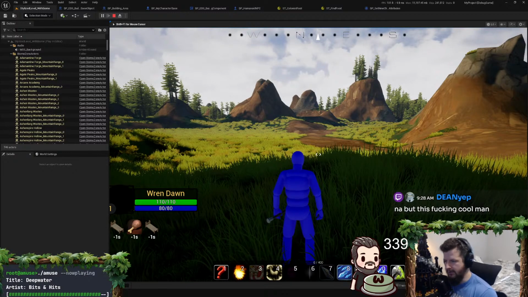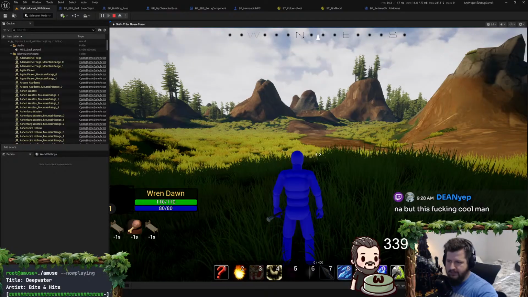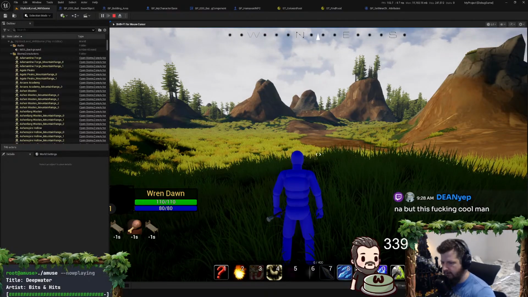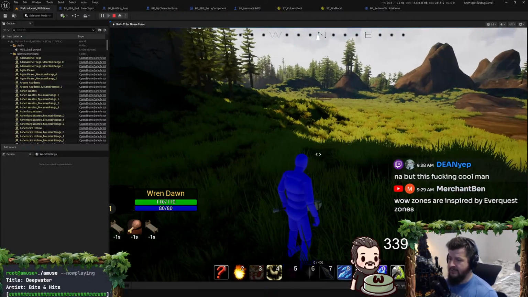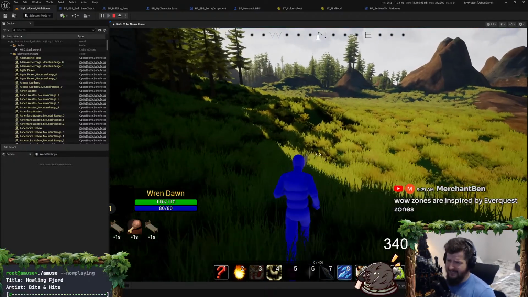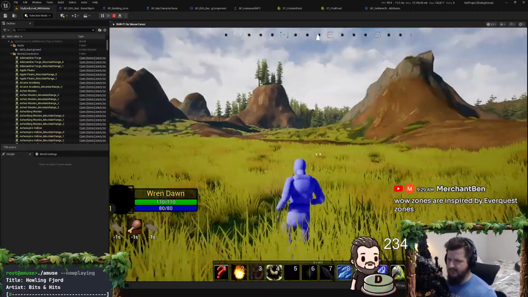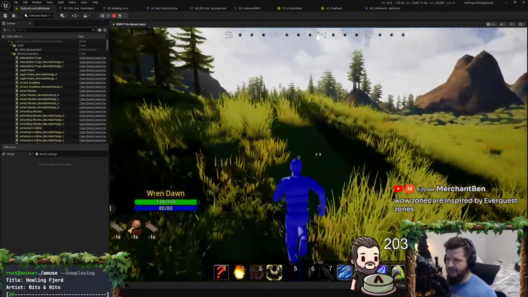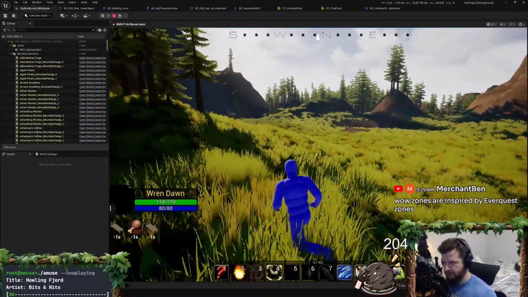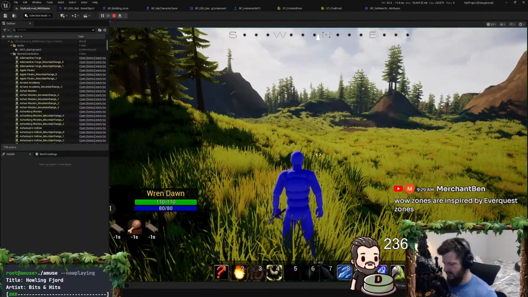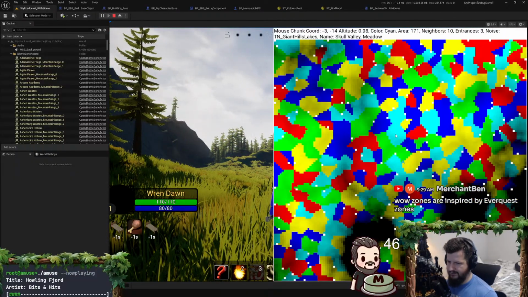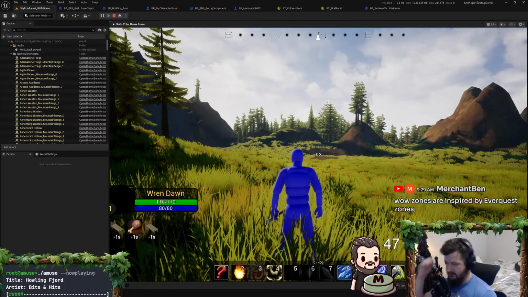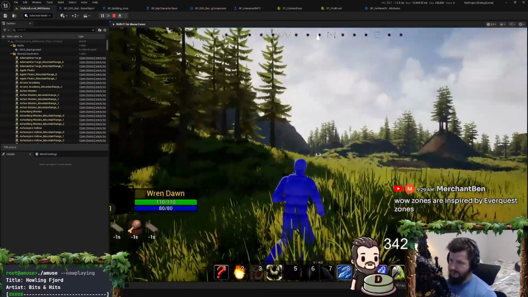I'm going to be doing AI generated quests, so passing in the zone name, passing in all the other quests that have been generated for the zone, passing in all the character information. I pass in all the classes from my item database so I can actually spawn things in the world. It is so terrible at picking a location. Doesn't really understand 3D space very well. But I also wrote my own ECS system so that I could run the entire world, or at least as much of it as I can.